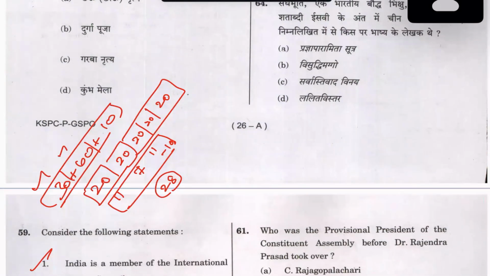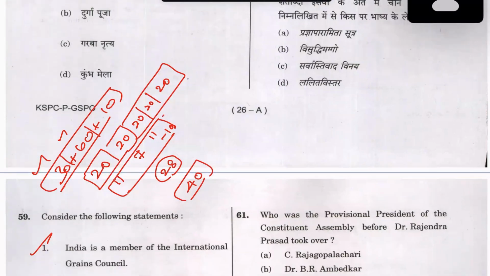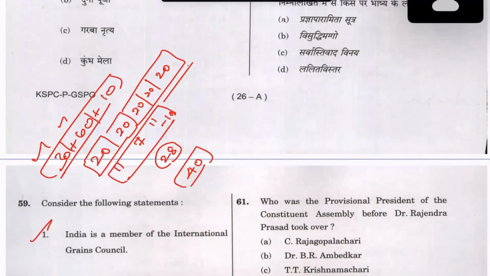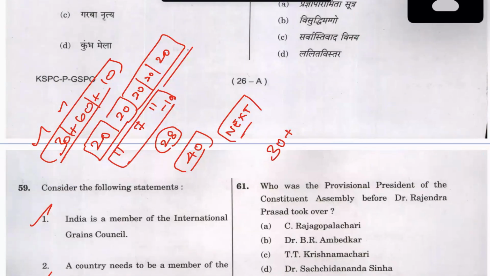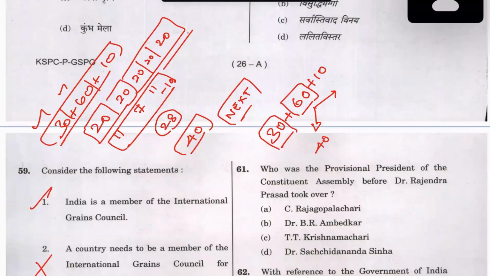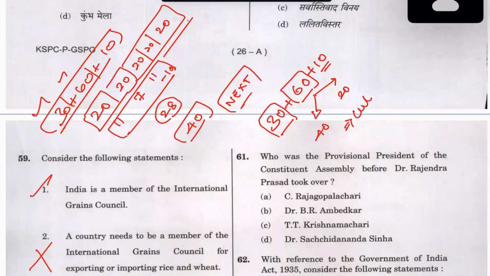See, we still have 40 more questions. Please check this point very clearly. We still have 40 more questions which I will solve in the next videos. But as I told you, I have reached the 30 mark that I said. If I have reached this mark, these questions, as I said, should be solved with logic. And if I get 40 questions right, 20 wrong, and leave these 10 questions also, I will clear the cutoff.